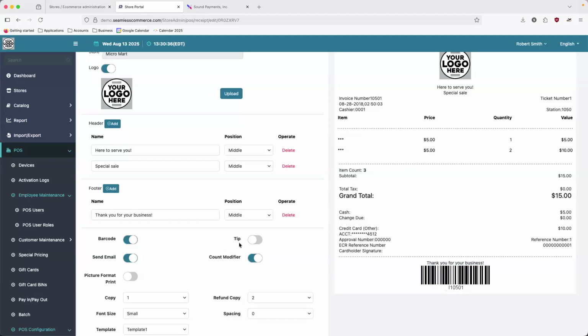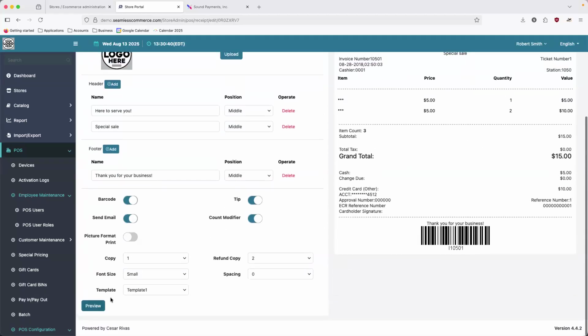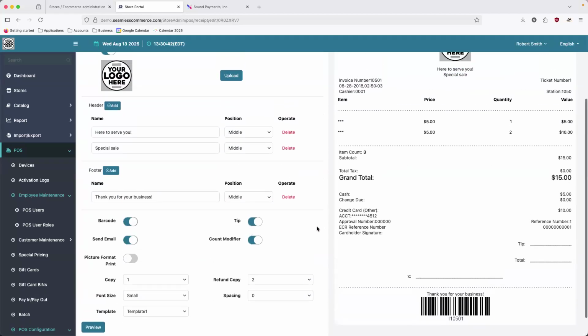The next thing is the tip option. I'll show you the preview. You can either choose to have the tip option selected or not selected. The important detail here is that you can choose how you want to accept tips.